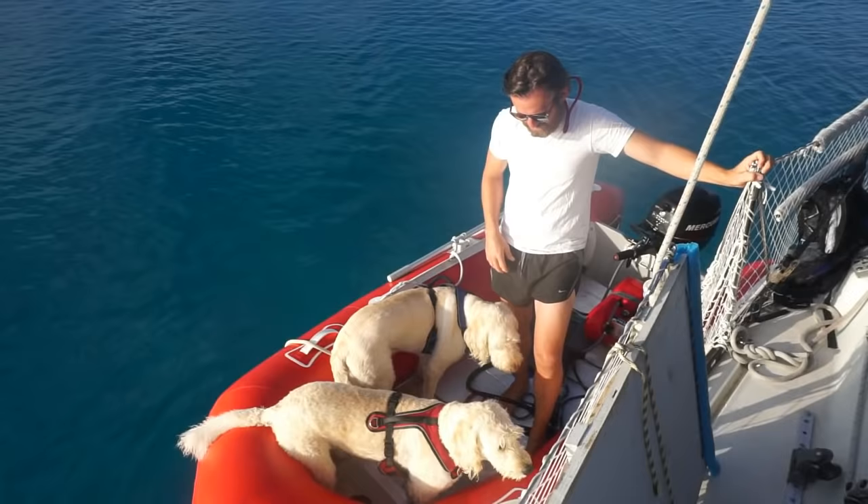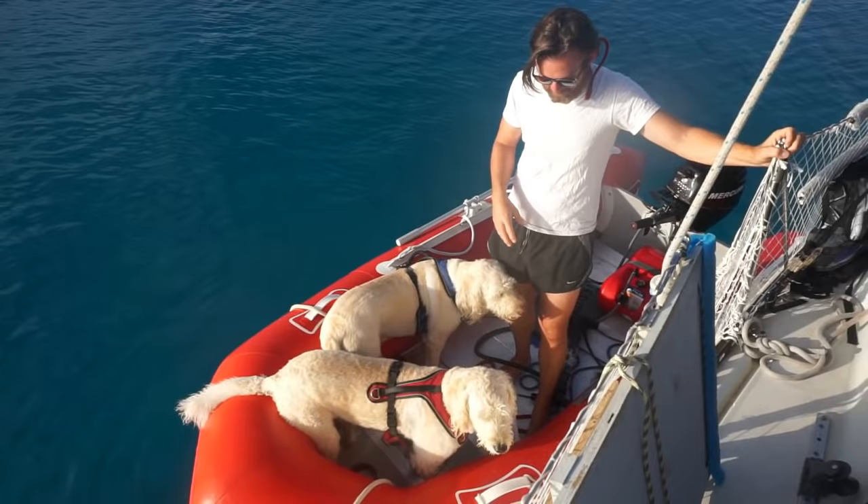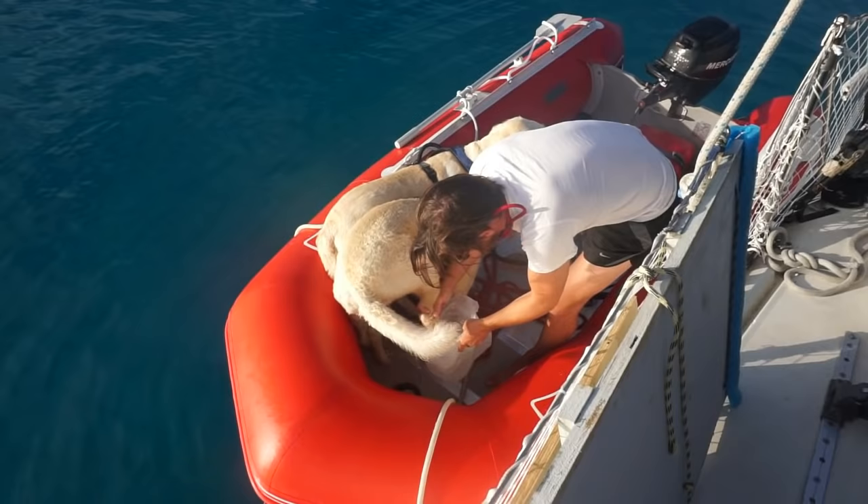One of the hassles of walking the dogs is that if there's a dinghy dock or something like that, we can take them right over and it's easy to keep them clean. But if not, we just go right up to the beach and they run up and down. But then when they get back on the boat, there's so much sand in their paws that we have to rinse their feet every time, otherwise the boat just turns into a sandbox. Rinse a paw, rinse a paw — they're kind of used to the drill by now.